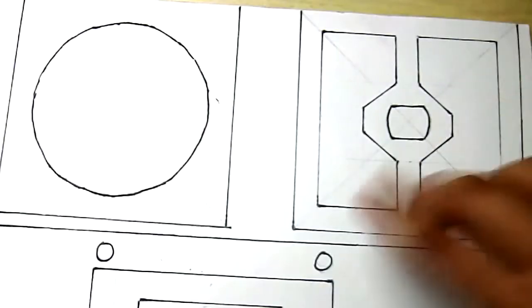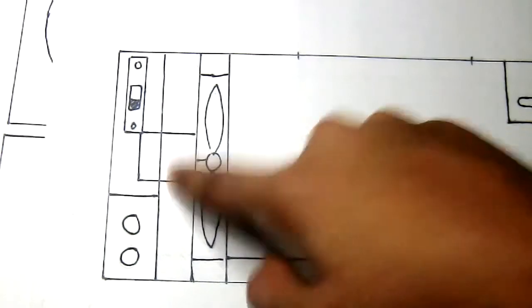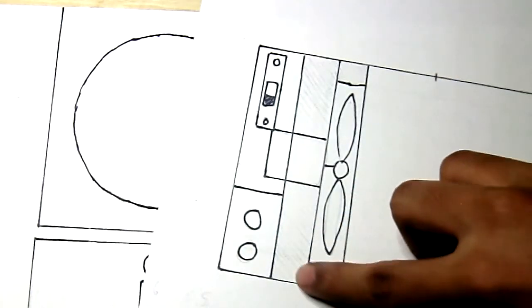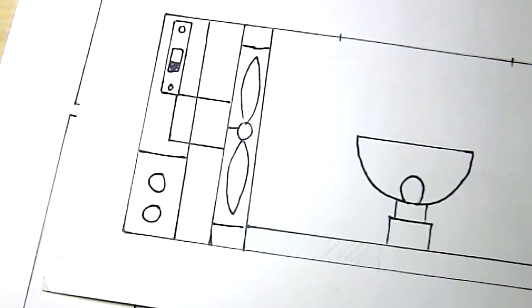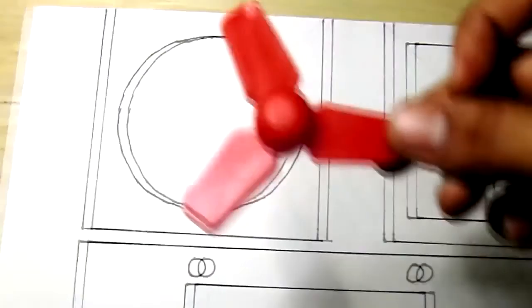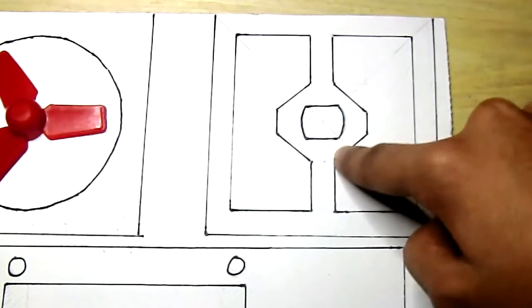And here are two other pieces. Here you can see the piece for the fan and the motor. This is for the fan. So this square is nothing but this piece from a side view, from this direction. I've made sure the radius is big enough so that the fan can easily fit in, which is this. You can see that it easily fits in the circle. And this piece is for the motor.